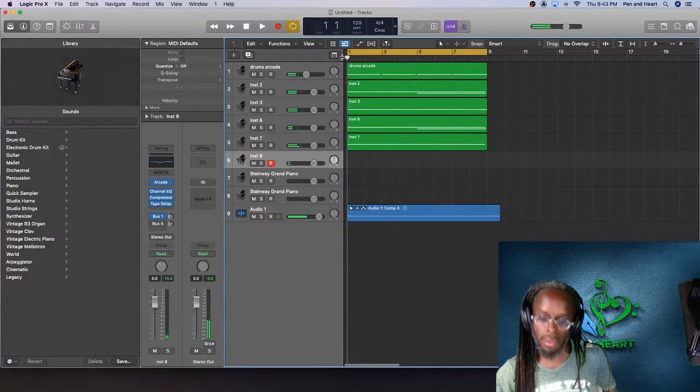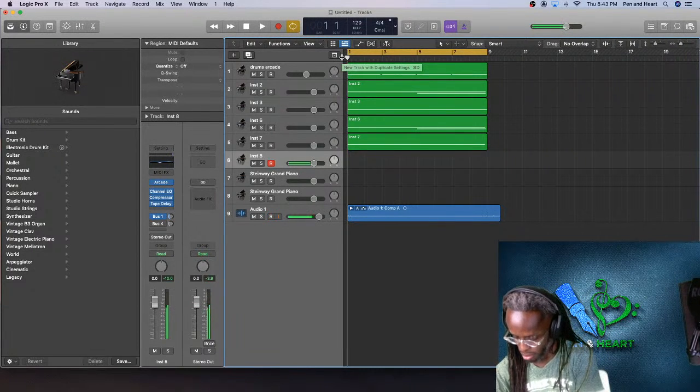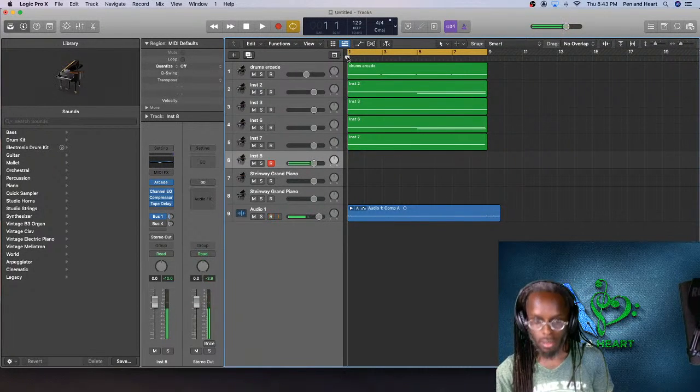Let's add that bass. All right, here we go.